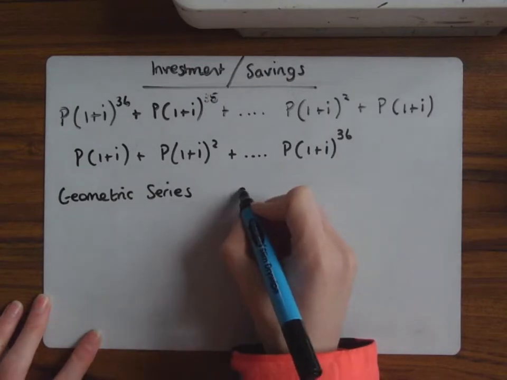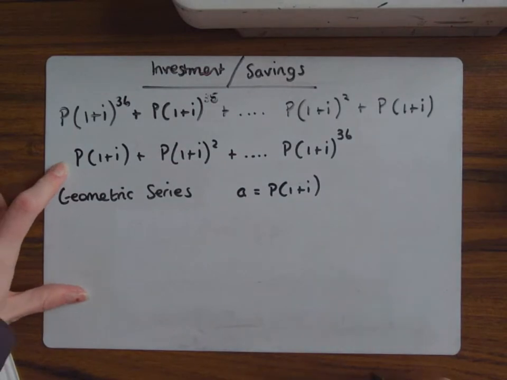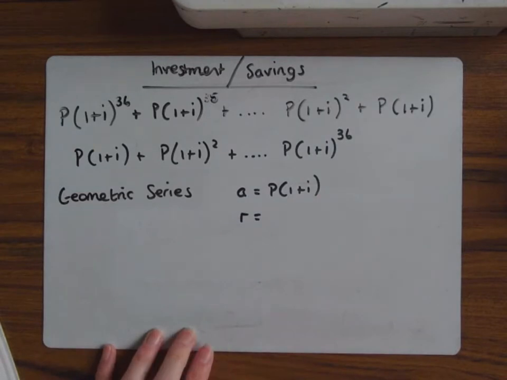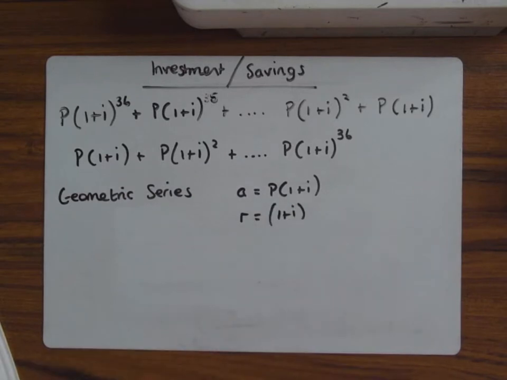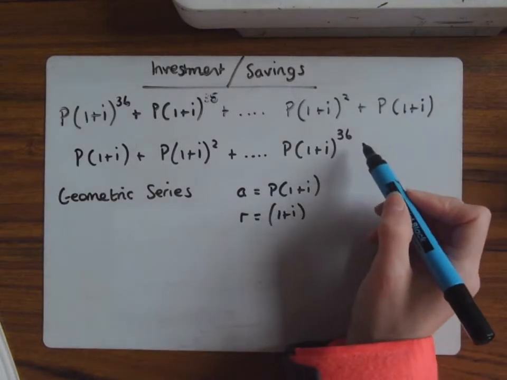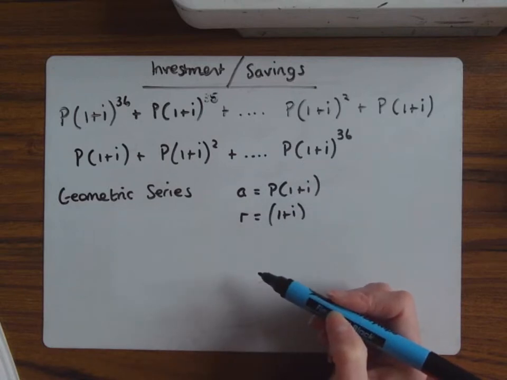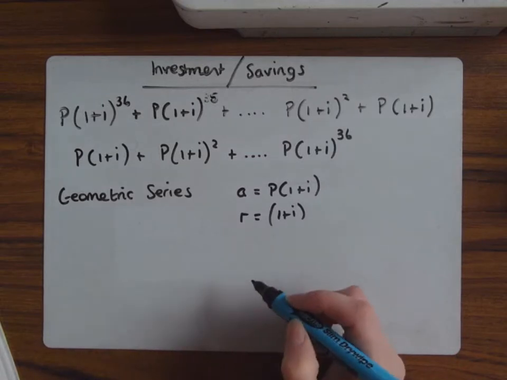Okay? Your A is this. Because we've reversed it, you'll always consider your A to be this one. And what's your common ratio, your r? What did I have to multiply to get from here to here? 1 plus i. Brilliant. So it's a geometric series. Now, if I want to find out the amount of money in the account after the 36 months, what would I have to do with my geometric series? The sum. Very good. So I'd be finding S of 36.